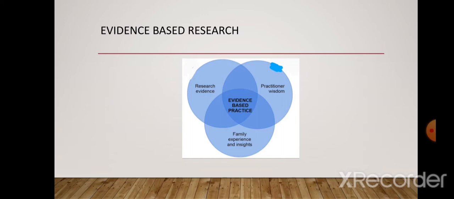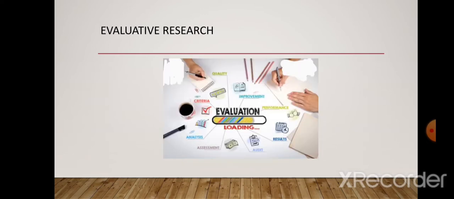Evidence-based research. Evidence-based research for decision-making could be considered a type of applied or action research and has become very popular within the library and information science domain during the past 5 years. Evaluative research, as a type of applied research, has as its primary goal not the discovery of knowledge, but rather a testing of the application of knowledge within a specific program or project.